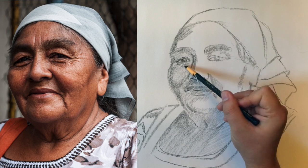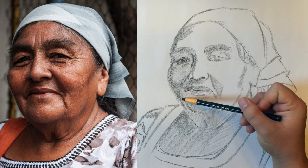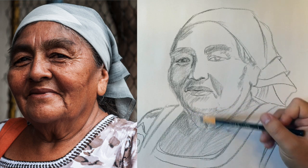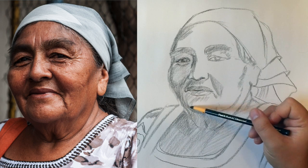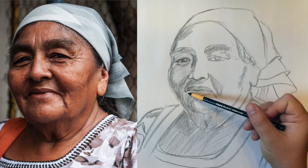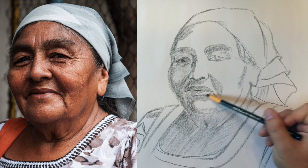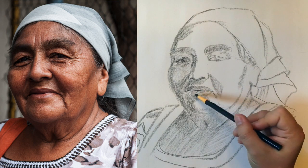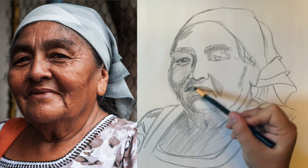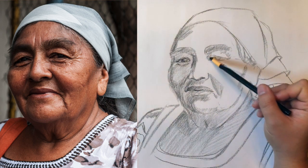Sometimes with a charcoal like this, I almost feel like I'm painting a little bit more than I feel like I'm drawing, which feels nice. And so it's a nice way to change it up. I've been using graphite so much lately that I just needed something to change it up a little bit. And definitely the values are a little more dramatic, and it's a little bit different of an animal than graphite, that's for sure. But it's a lot of fun.